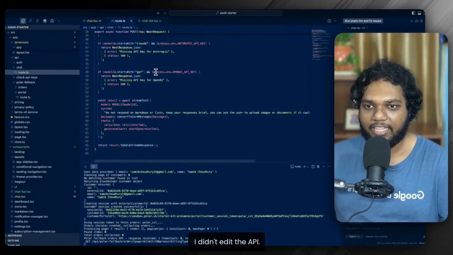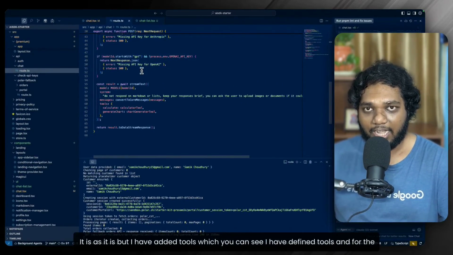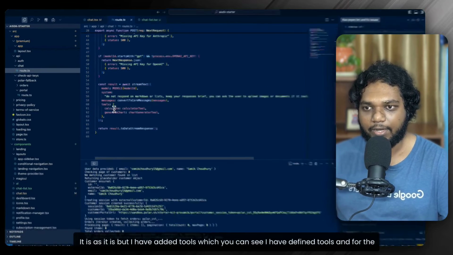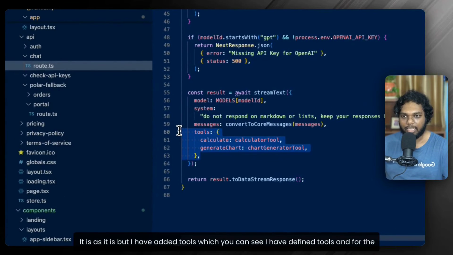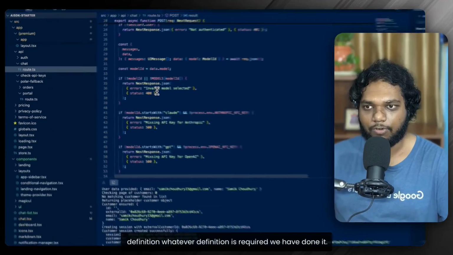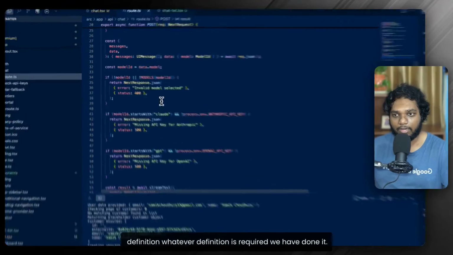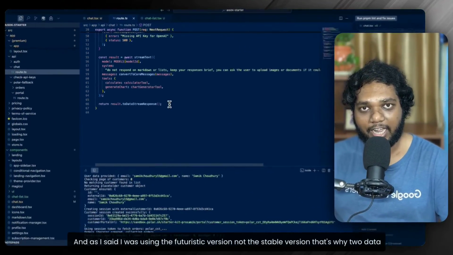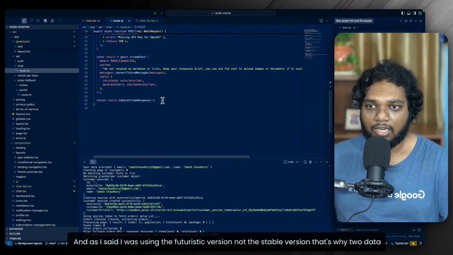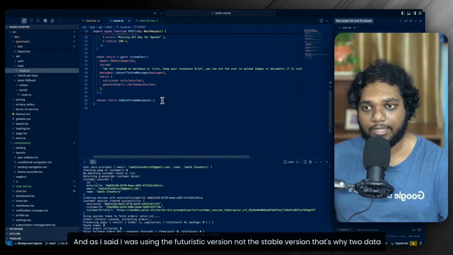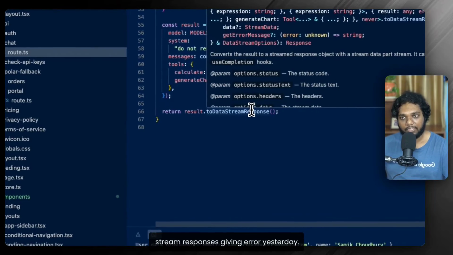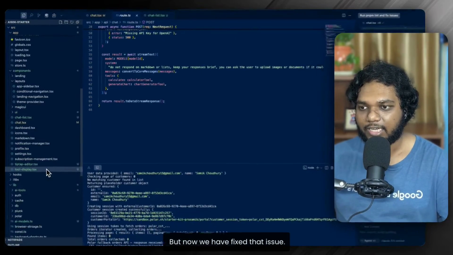I didn't edit the API. It is as it is, but I have added tools, which you can see. I have defined tools, and for the definition, whatever is required, we have done it. And as I said, I was using the futuristic version, not the stable version, and that's why toDataStreamResponse was giving an error yesterday. But now we have fixed that issue.